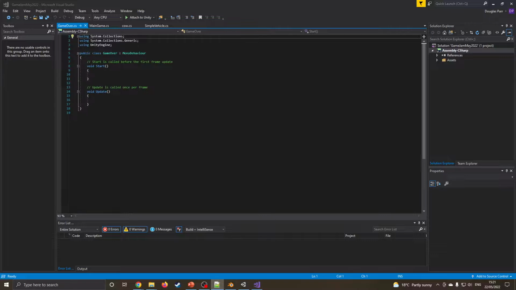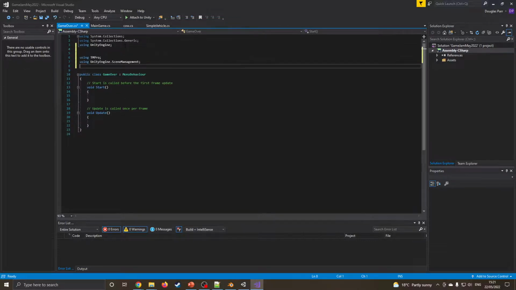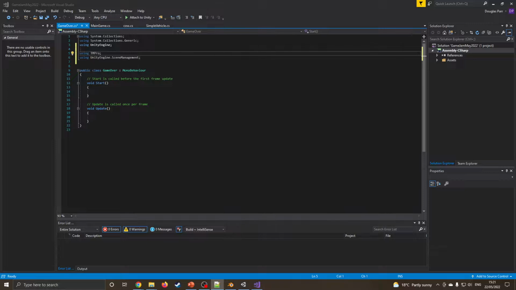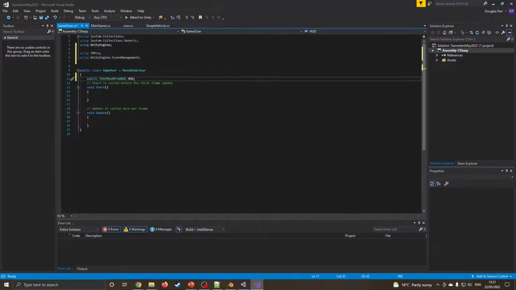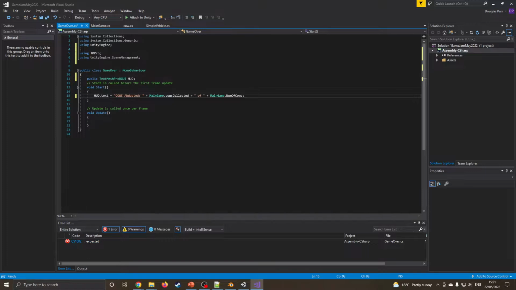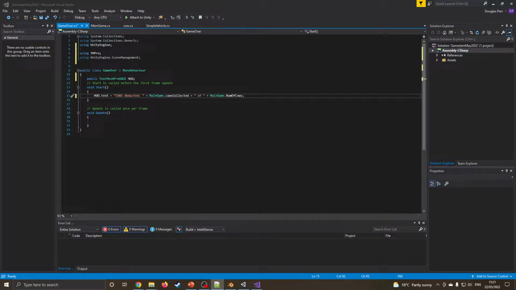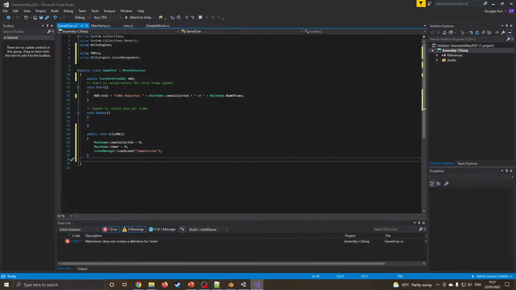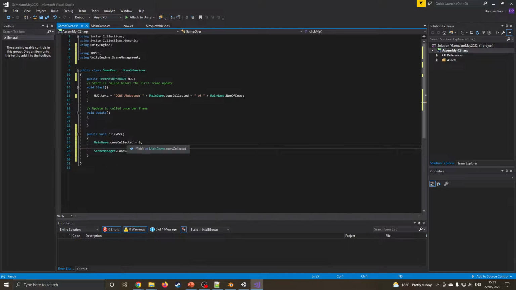Just like before, I'm grabbing the includes. I could have probably used the same script. I'm going to put the public HUD again, just like we did before. I'm going to add, is it on start? Yep, we'll do it on start. And then I'm also going to create a little function called click me. So this has to be a public function. I'm going to reset the cows collected to 0, then we'll load the scene sample. Obviously it's not called that, it was called main game. So I can just press save.